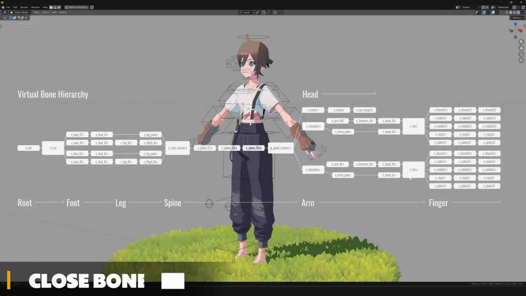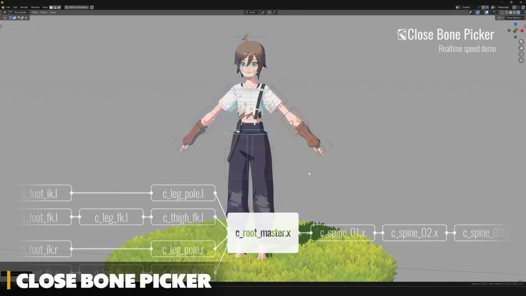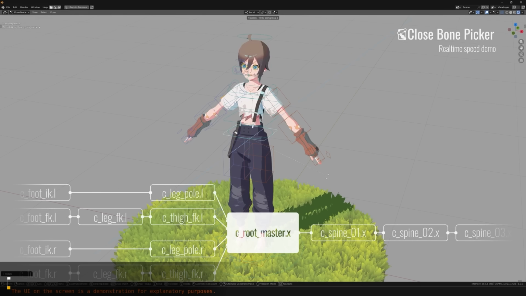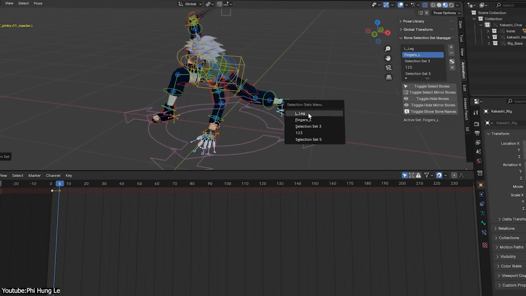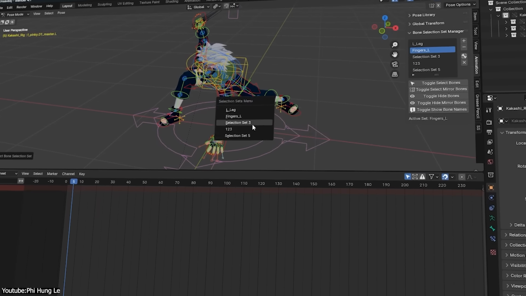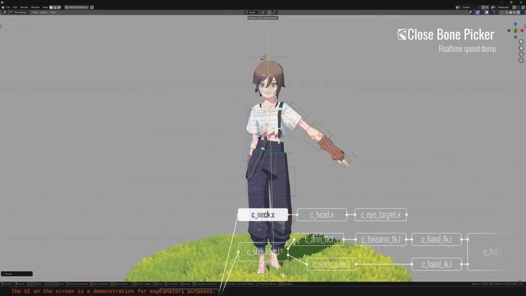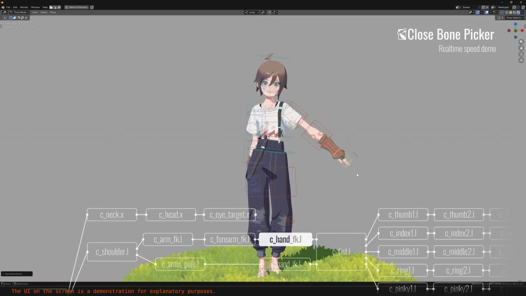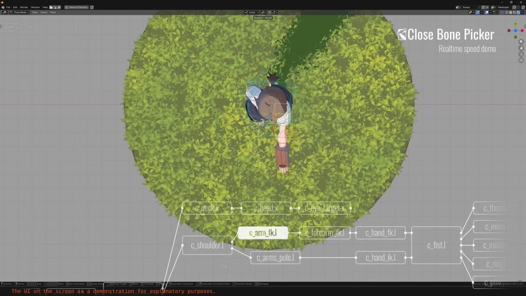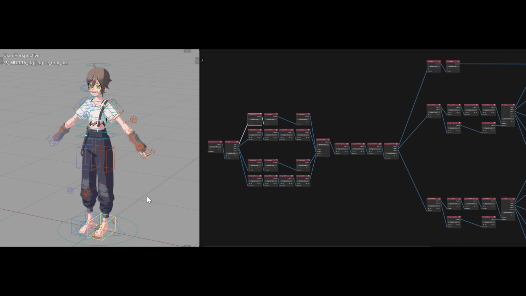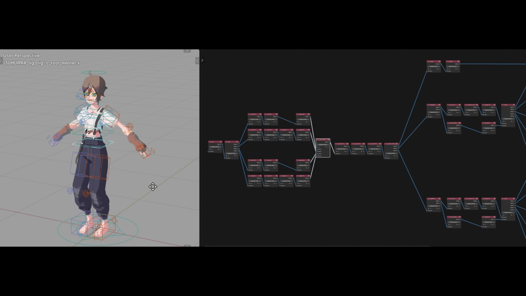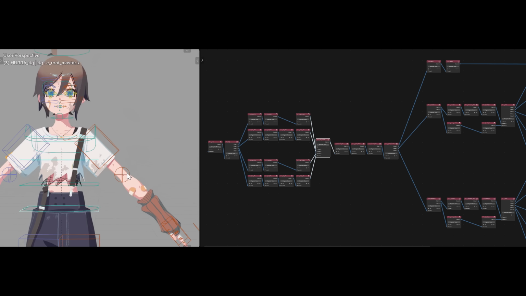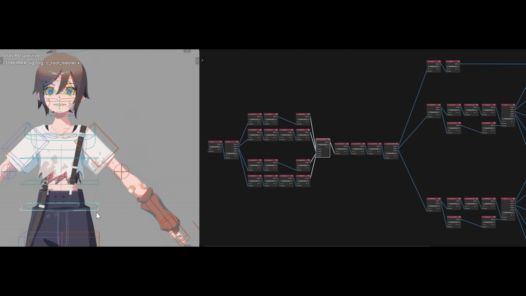Close Bone Picker is one of those tiny concept, huge payoff ideas for character animation. As you know, bone selection isn't hard, it is just a constant annoyance, and this add-on is trying to cut that by replacing fiddly clicking with shortcut-driven selection in addition to navigation. You see, the core feature is a custom hierarchy, so you design a bone selection hierarchy that matches how you actually animate, and then you move through it with shortcuts.